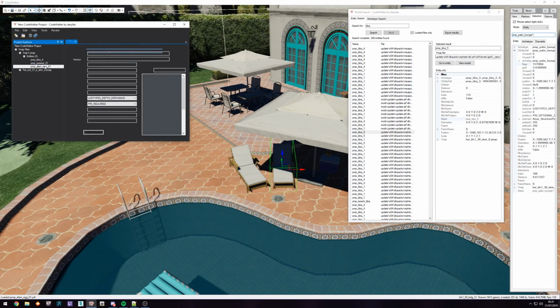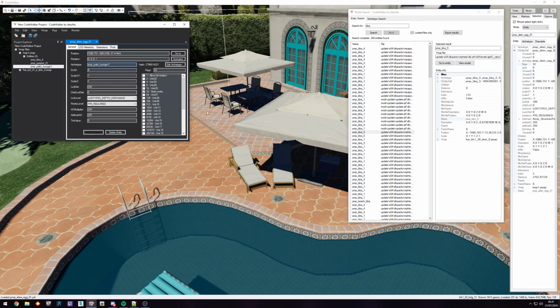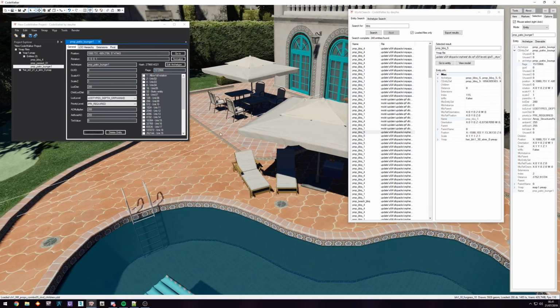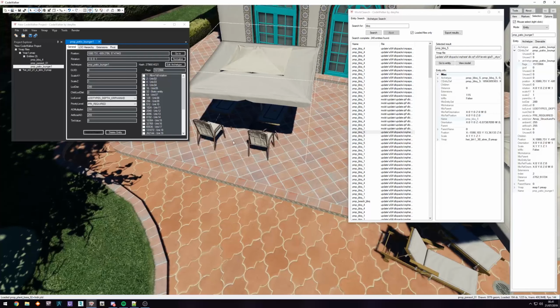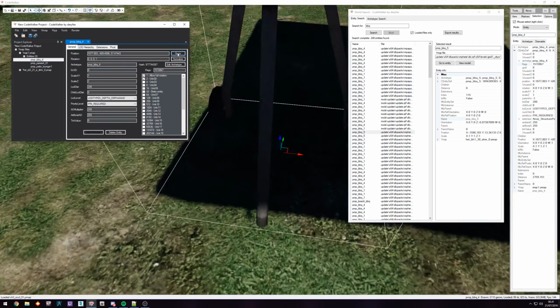I'm going to do the same here for this one. Select the name, alien egg, paste, select it again, get the flag, and just paste that. So we also want to add a chair, just for the sake of it. So what we're going to do is we're going to just select that one up here, just copy it, and then we're going to select one of our props over here, and we're going to go to.